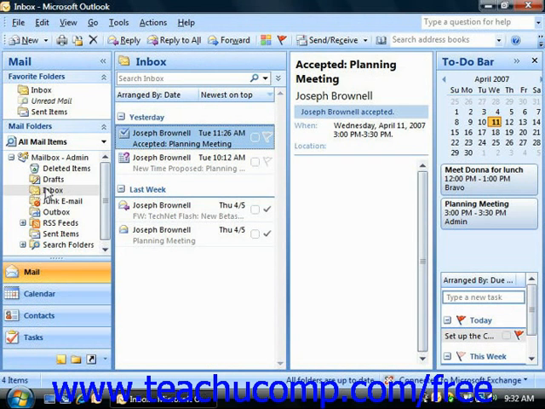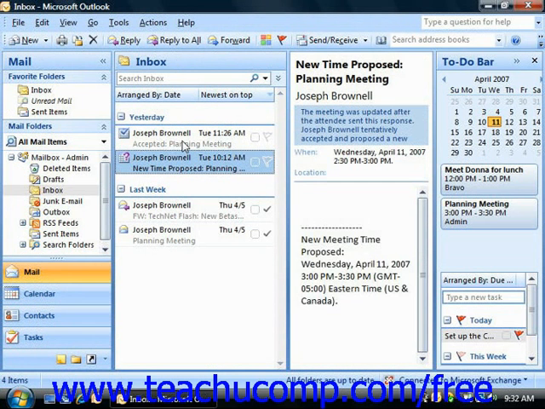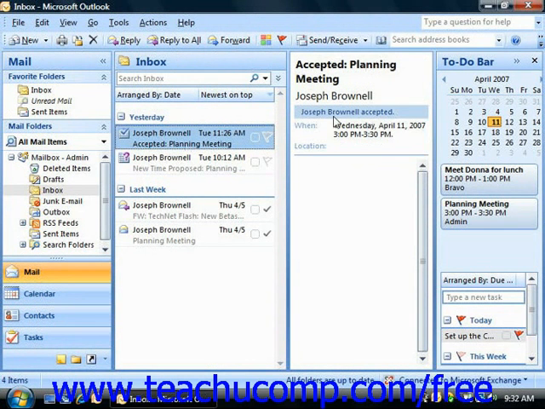The contents of what's selected at the left pane will then show in the middle here. So here we're looking at our inbox folder, which we can see by the heading at the top of the column. So here's where our mail would be located. If you select, in this case, a mail message, that will show up in this reading pane to the right. Then at the far right side we have our to-do bar, which you can collapse and expand as needed. That shows your calendar, appointments and meetings that you have, and your tasks that you need to complete.